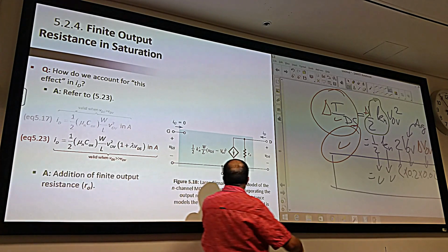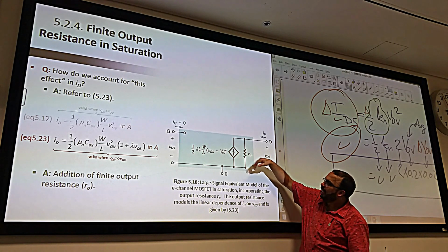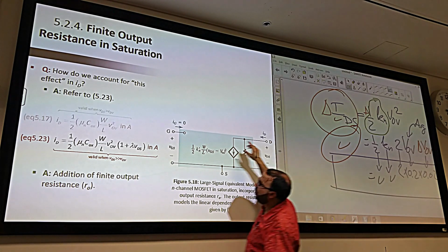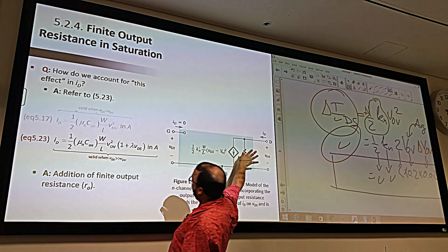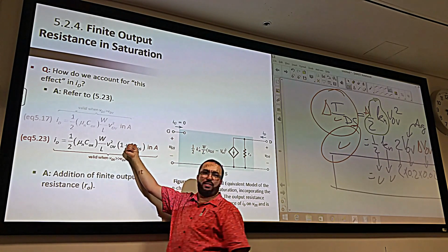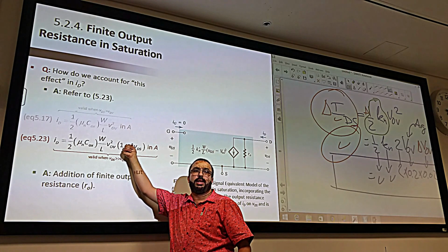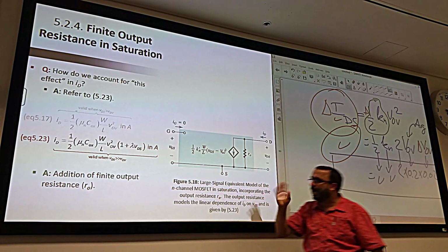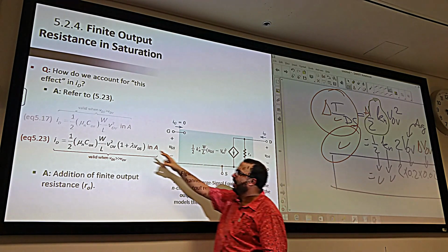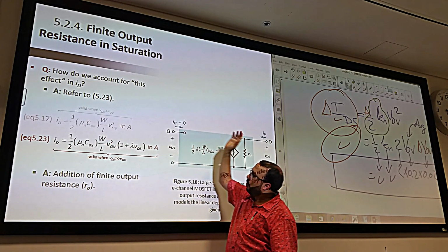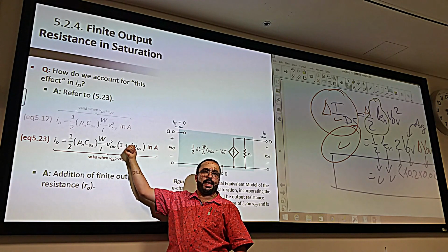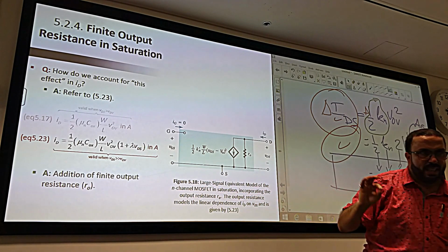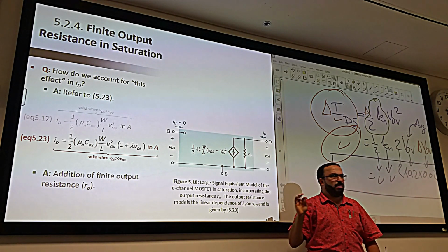To include the channel length modulation. Before, VDS was controlling L, so we tell it, okay, fine, we'll use the same L, but your effect will be included in a certain parameter, lambda VDS. Okay? So that's the trick. Instead of changing L based on VDS, we keep L and we include VDS there through lambda, and lambda is the parameter that describes the channel length modulation.